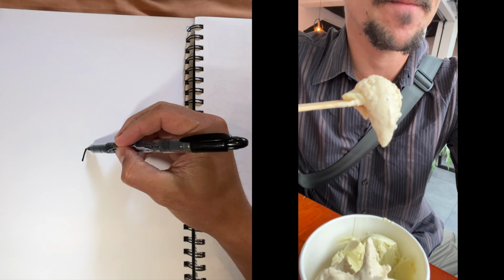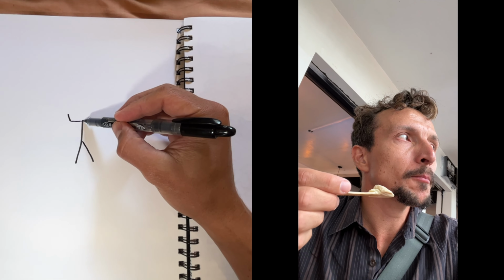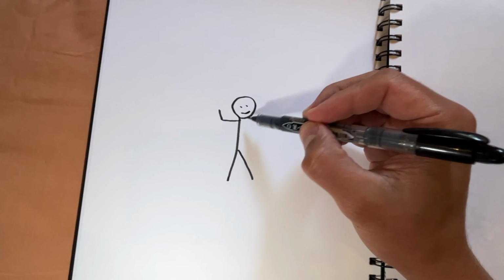Even once you get good at drawing, there will always be things that are hard for you to draw. So this cycle will repeat forever. Might as well get used to not being good at drawing and focusing instead on the process.